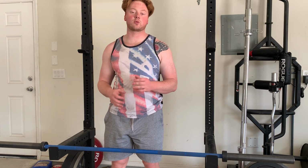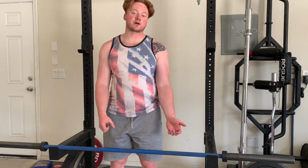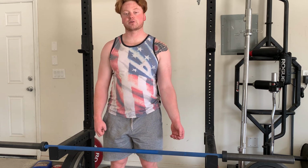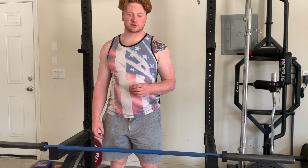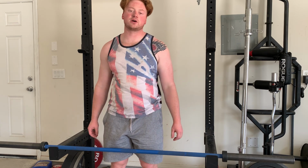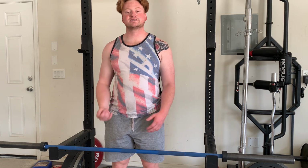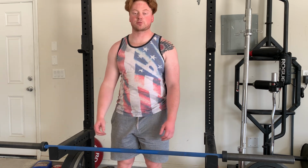It provides a more even stimulus left to right on your body than mixed grip, which is the only other real alternative that you have. The bar wants to kick out in front of you. Also, your calluses tend to start tearing really quickly with mixed grip, whereas if you hook grip, you have neither of these problems. Also, once you get the hook grip set up down, it tends to be a little stronger than mixed grip. So for all those reasons, I just decided to switch to it pretty early on.